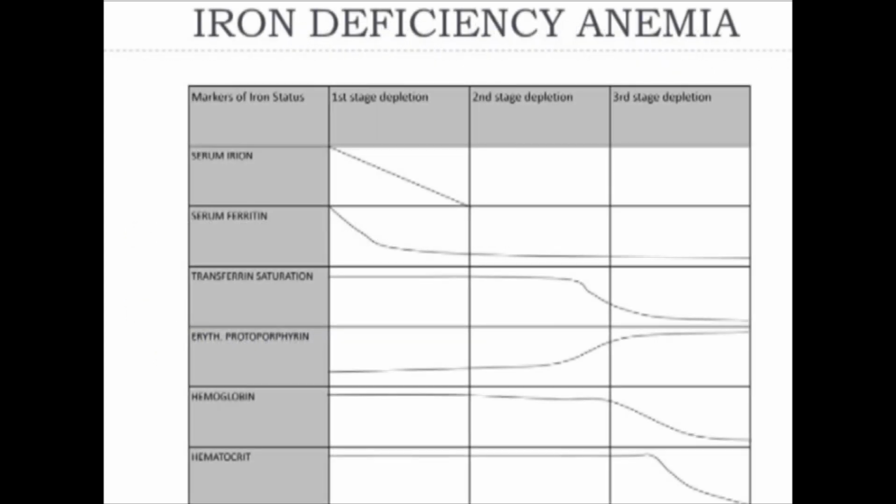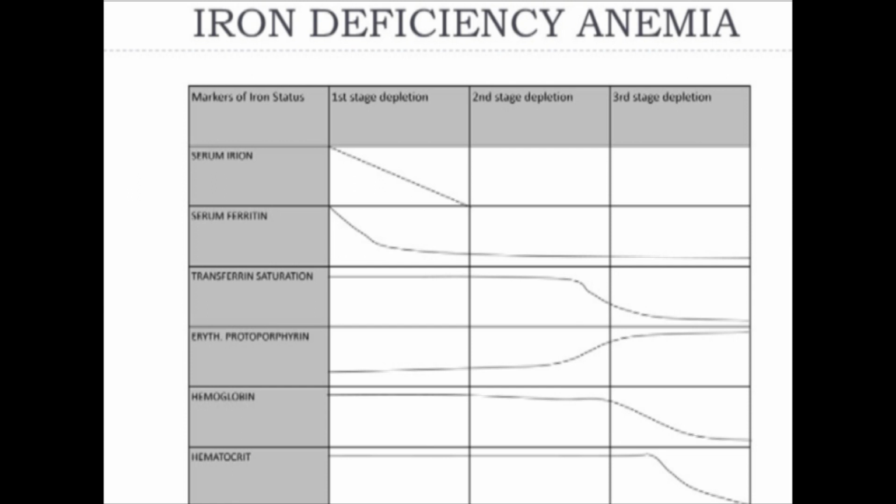In looking at iron deficiency anemia, the first thing that's important to do is understand how the different blood markers react in the different phases of iron deficiency anemia. You can see that the first stage, leading towards full outright iron deficiency anemia, is iron depletion. Then there's the second stage of depletion, and then the third stage, which tends to be outright iron deficiency anemia. So let's see what takes place.